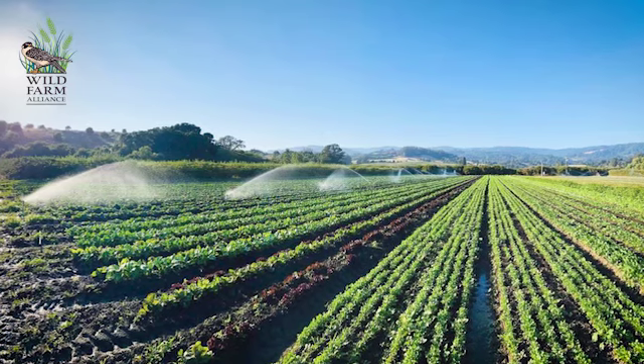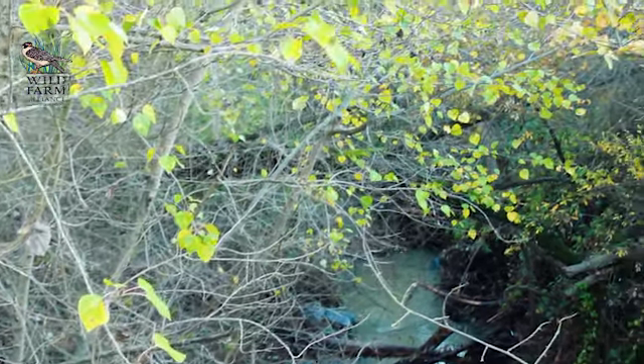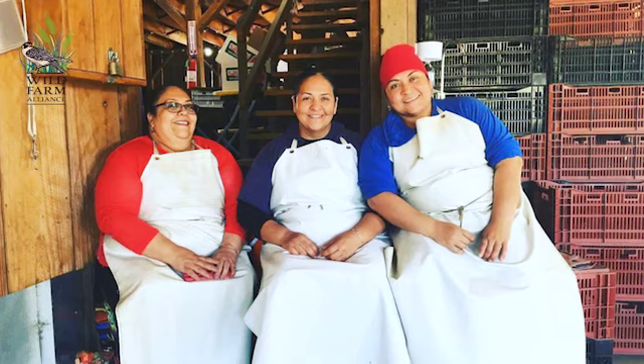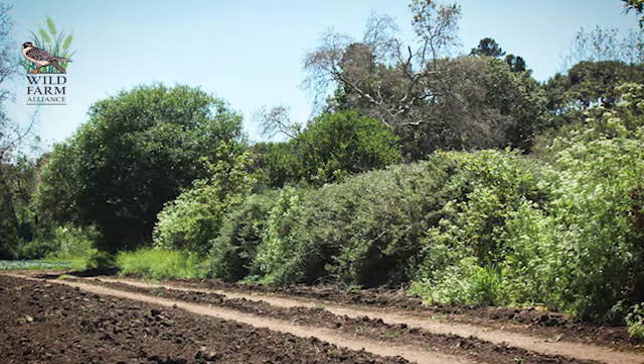It's important to have fields that are efficiently farmed, but that doesn't mean you have to clear areas that are not really part of production. We have a riparian corridor along Green Valley Creek which we want to create a buffer so we don't have water quality issues. Being a farmer is related to being a steward of many things — the environment balanced with economics and the social element of farm workers and their health. There's so much farmers can do, and it really doesn't have to be a lot. It's okay to start small — just keeping remnant hedgerows along the edges of your field instead of clearing them out is great.